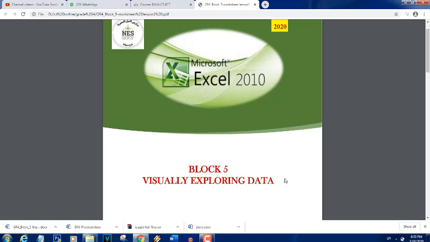Data is anything that is entered in your computer, like text, like a number. How can I convert this data into something that I can visualize and analyze, converting it into charts and drawings, something I can understand before I read it? So that's the meaning of visually exploring data.